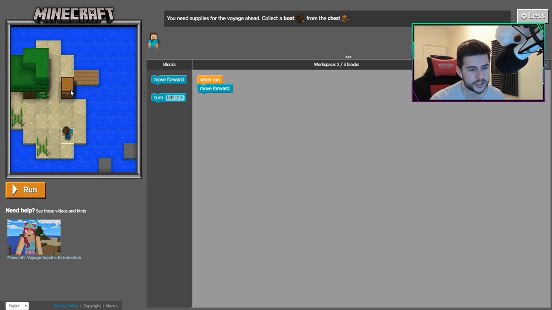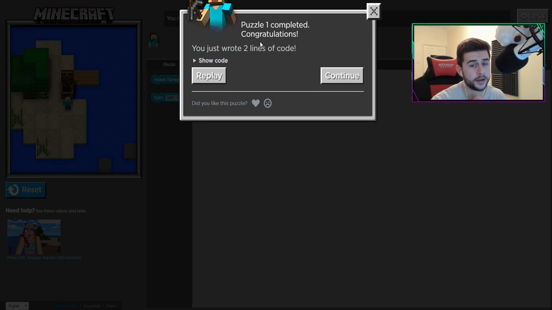So we need to move to this chest. If I click run, it just moves forward once. So if we reset this, it says when run, move forward. I think we need to move forward again as well. So if we do this. There we go. First one is complete. I like that. Puzzle one complete.